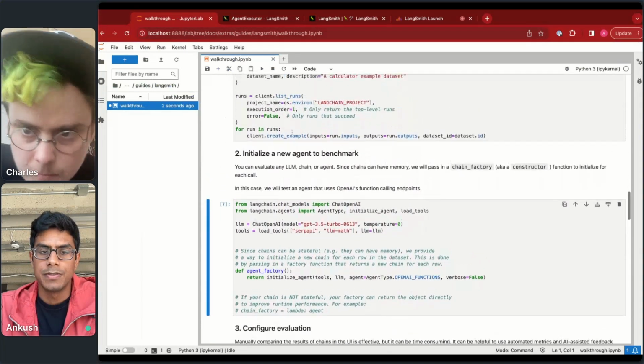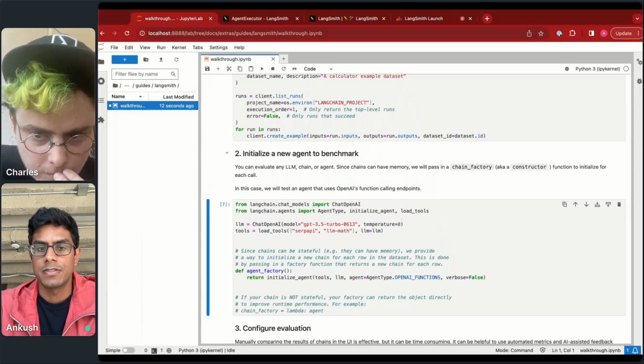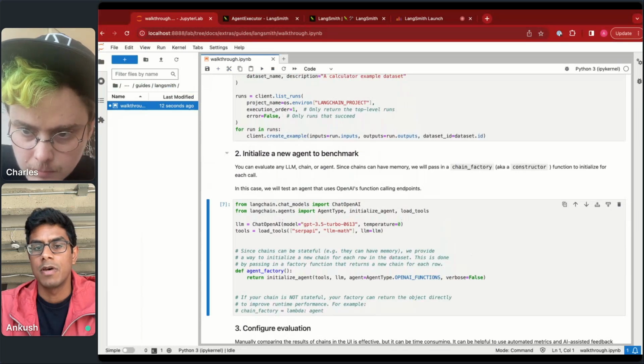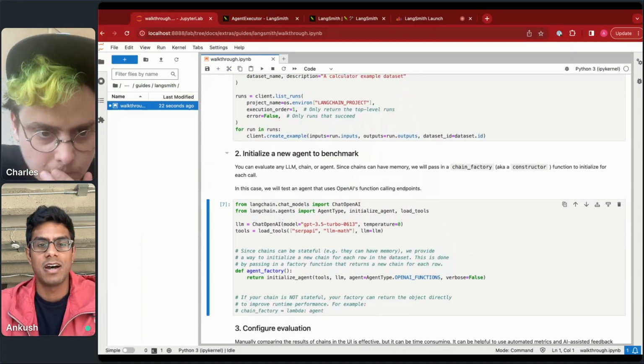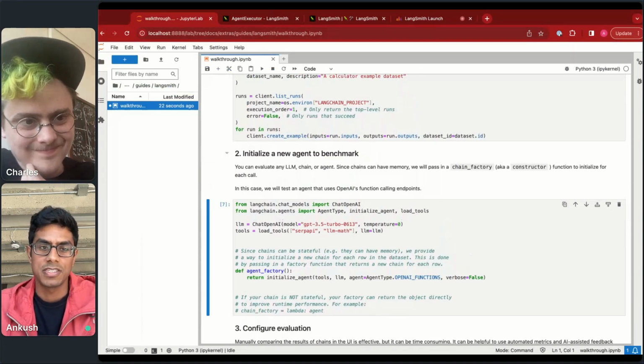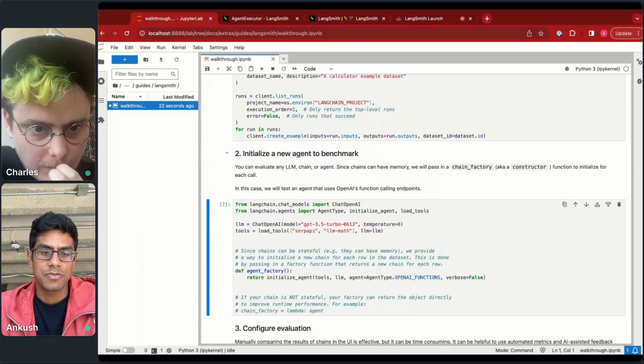And then what this line is doing is creating examples from all of those runs. It's taking the inputs and the outputs of those runs and then adding them as examples to the data set that I just created. In a real world example, before you mark these as ground truth examples, you'll probably want to validate them. This is meant to be just a simple walkthrough example.